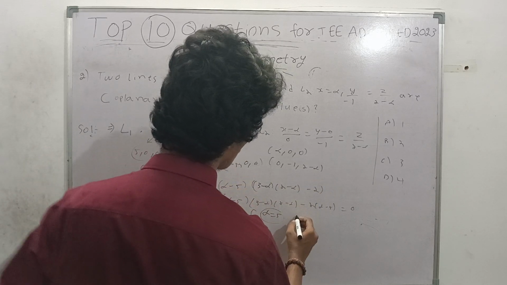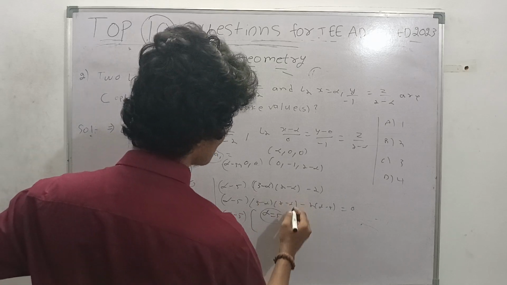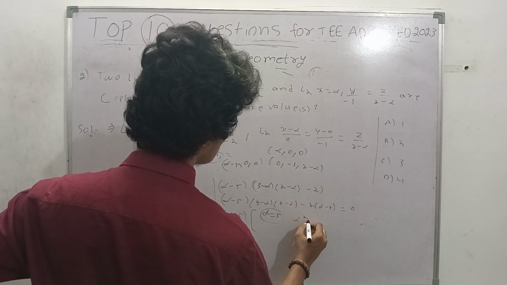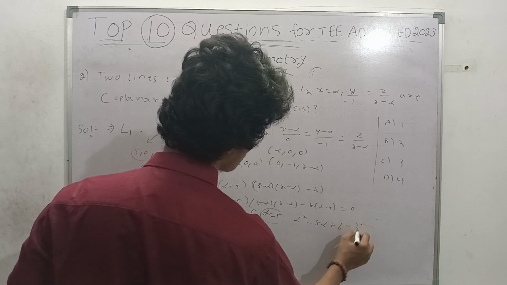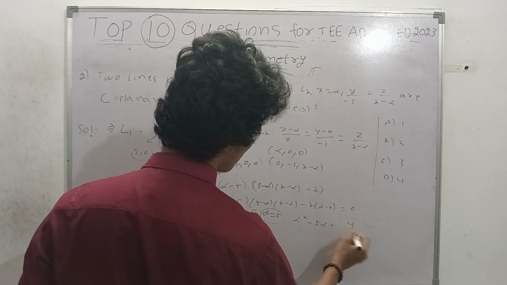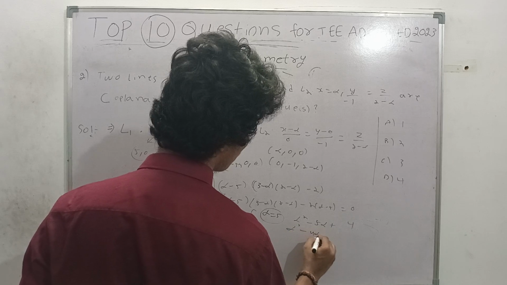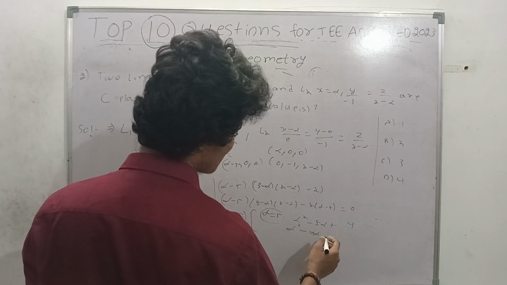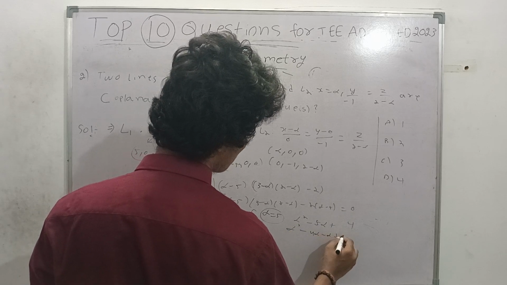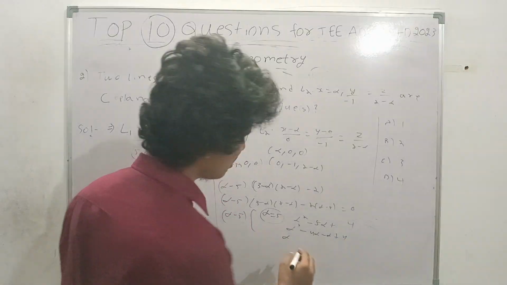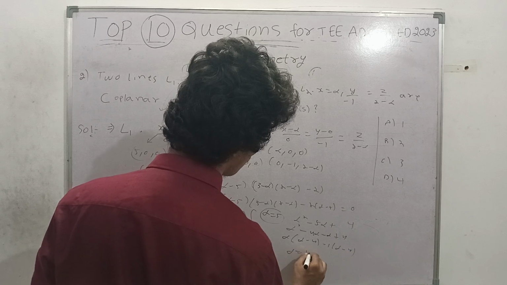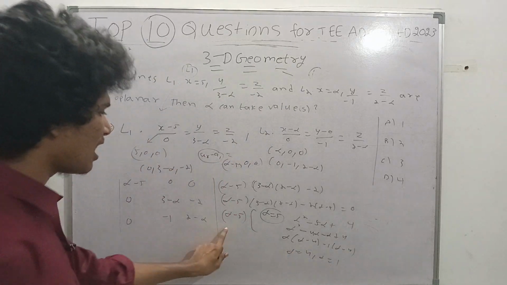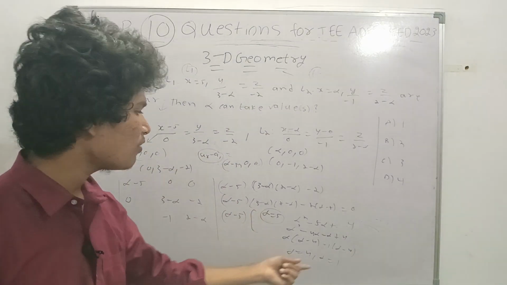3 minus alpha into 2 minus alpha, how much is it? It is alpha square minus 5 alpha plus 6, and it is minus 2, so it will be plus 4. For plus 4, what can we do? 4 alpha, 4 once, so it is minus alpha plus 4. So taking alpha common, alpha minus 4 minus 1, it is alpha minus 4, so alpha equal to 4 and alpha equal to 1. So alpha can be 5, 4, 1.